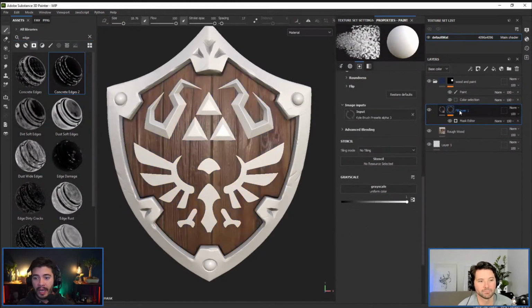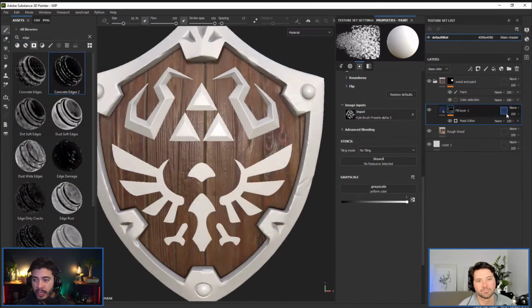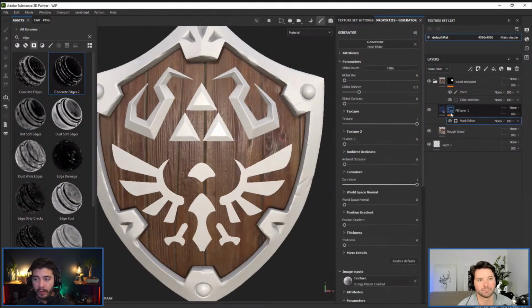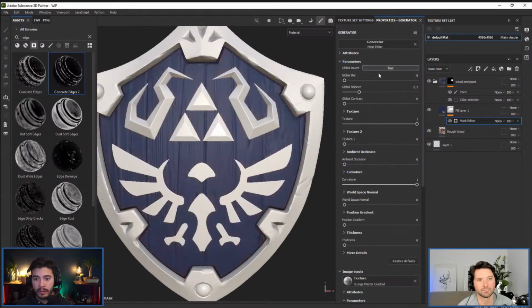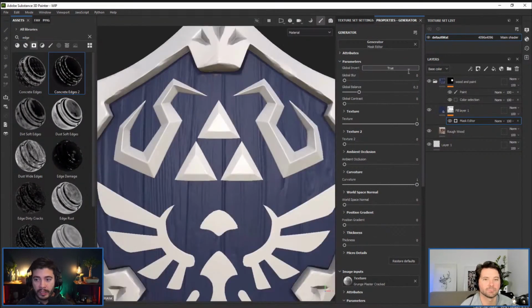So it's going to create a mask, and you'll see, it's not doing much, but I'm going to select the mask editor, which is the effect that was created for this mask. I'm going to invert it by clicking on this global invert, and now you can see a little bit of things coming through, as you can see here. But then all of these can be changed. So I'm going to go to the global balance and start playing with this, and you can see a little bit of that wood coming through. We can add a bit of contrast. The paint.